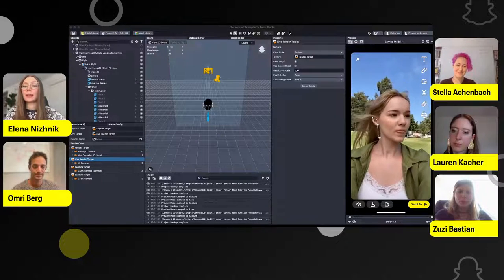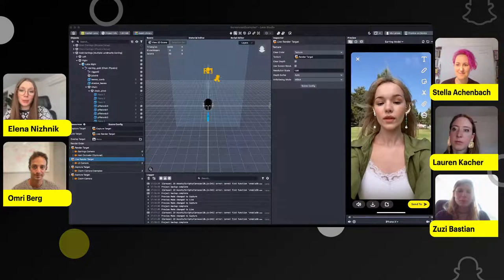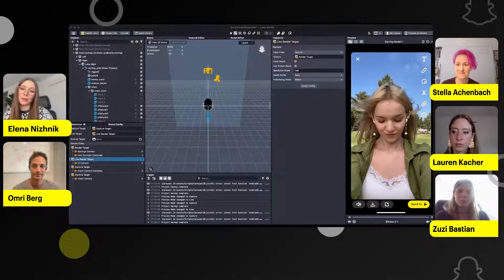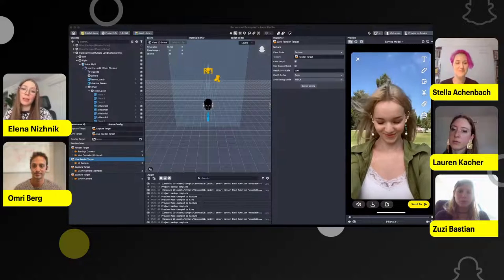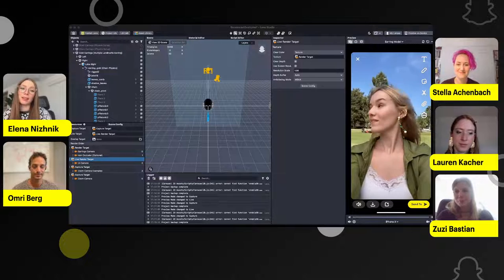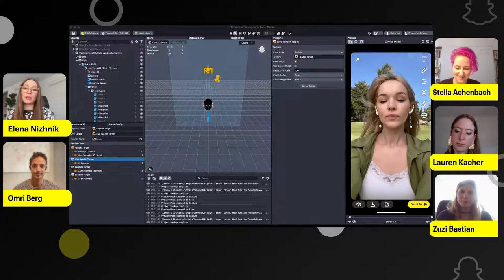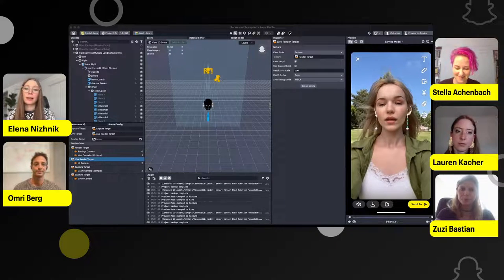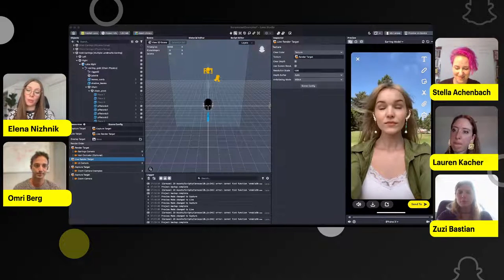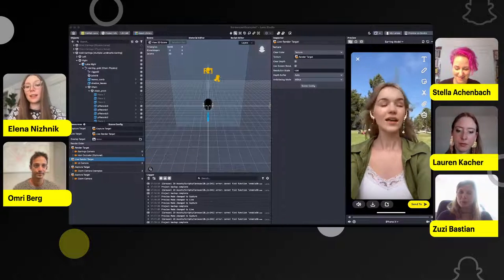I should mention that at the moment, I believe the Camera Kit SDK is in closed beta, so you would want to submit an application, and then you actually get access to the team as well. But we're hoping that it'll be a way for all of our AR creators to distribute their AR creations outside of Snapchat, whether it's in your own app or otherwise. So I'll drop a link to that in chat in just a second.